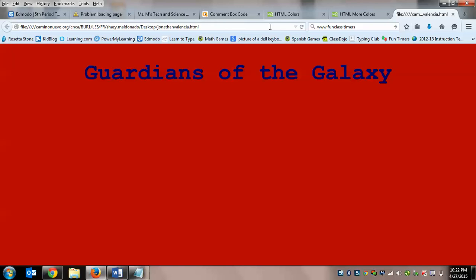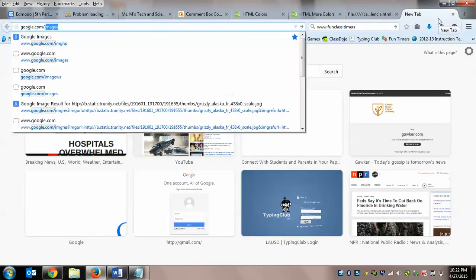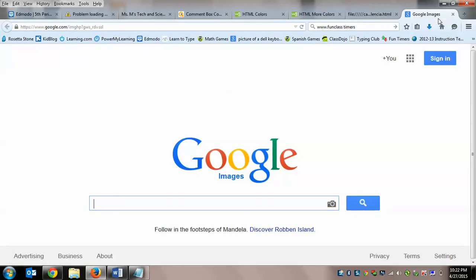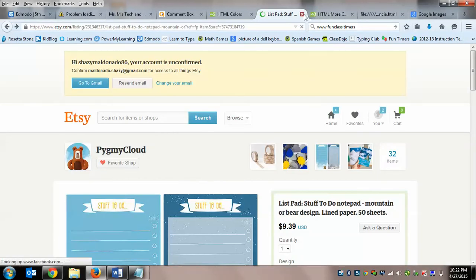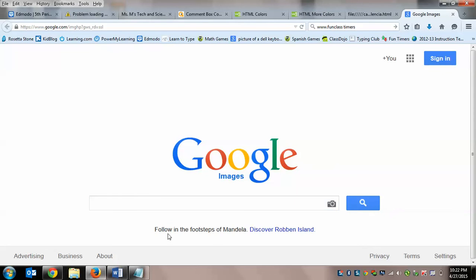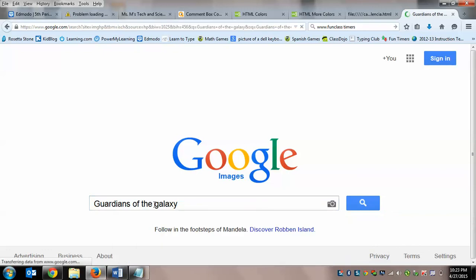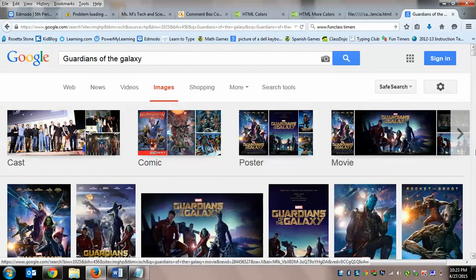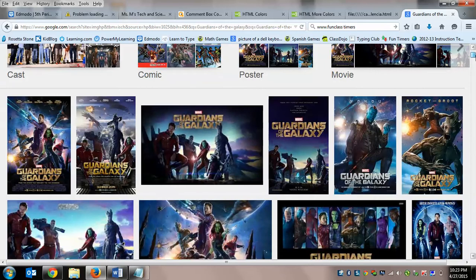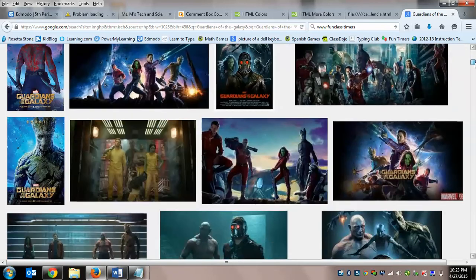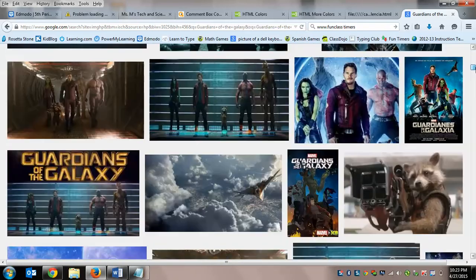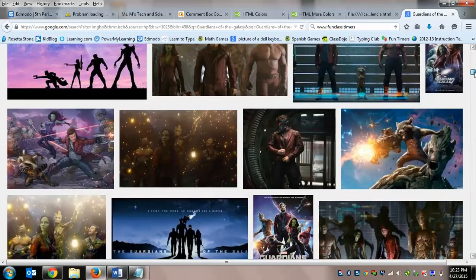Okay, so a few other things that I want you to learn how to do, and these are very important basics. Add a picture. So let's say you're browsing on Google and you go to images, and let's say you are doing it on Guardians of the Galaxy. So I'm going to type Guardians Galaxy. Just a little side note, make sure whatever you do your website on, it's something appropriate, nothing crazy. I love Rocket, so let's choose a rocket. Oh, you know, this one's cool.